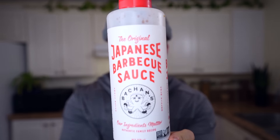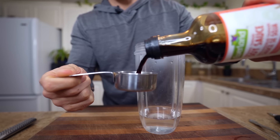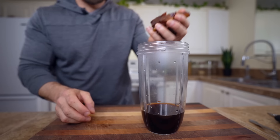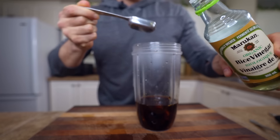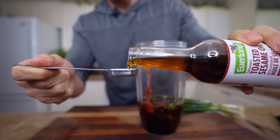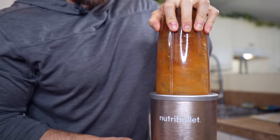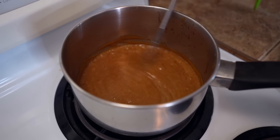Now that we've made a replica of the original, let's make one that is healthier without so much refined sugar. Just like the last one, this one's going to be blended as well. Into a blender cup, add three quarters of a cup of water, a half a cup of soy sauce, and instead of sugar, six medjool dates. I decided to skip the mirin since it's pretty expensive and hard to find, so I went with two tablespoons of rice vinegar, two teaspoons of chopped green onion, two teaspoons of tomato paste, two teaspoons of toasted sesame oil, one teaspoon of grated garlic, and one teaspoon of grated ginger. Blend it up, then cook it just like the last one — bring it to a boil and simmer for about five minutes.